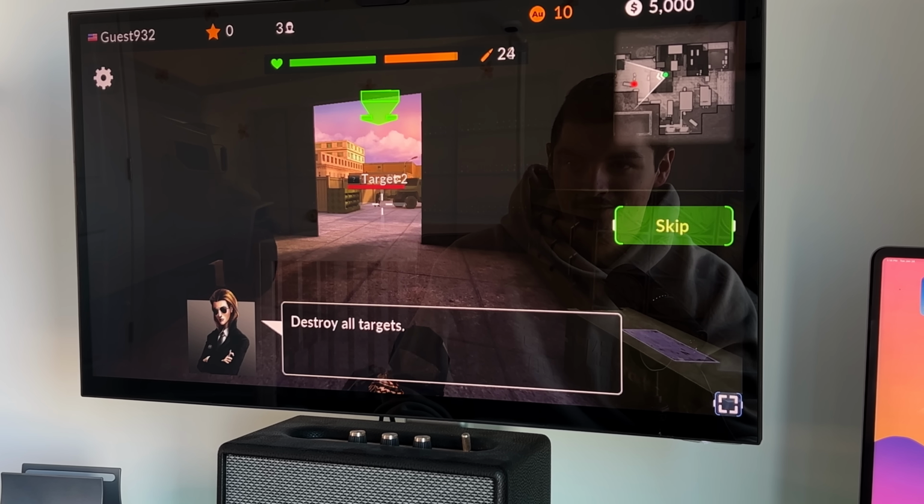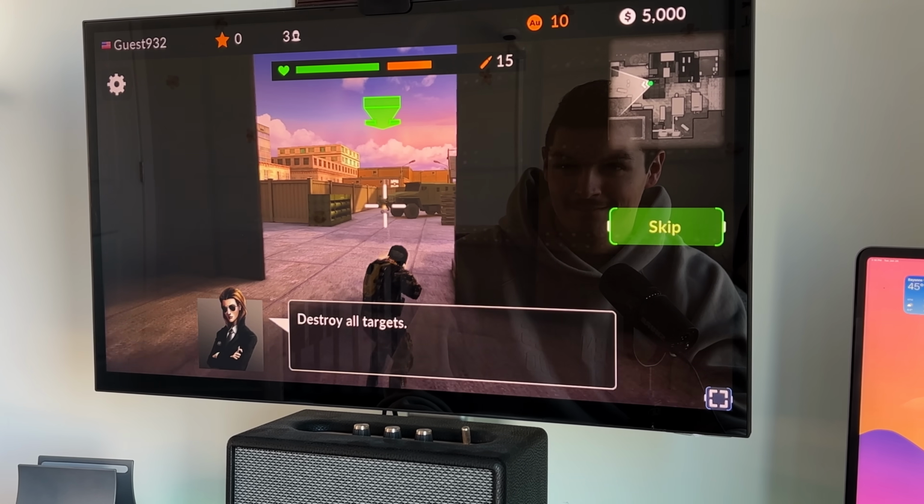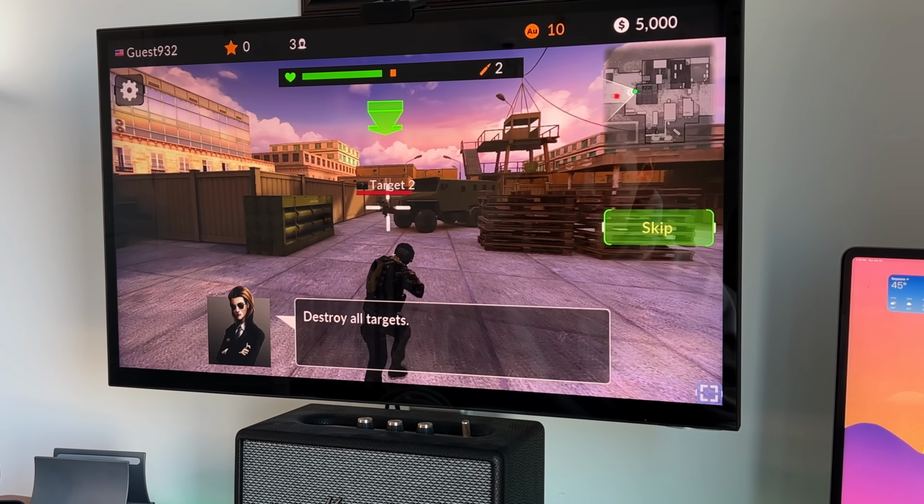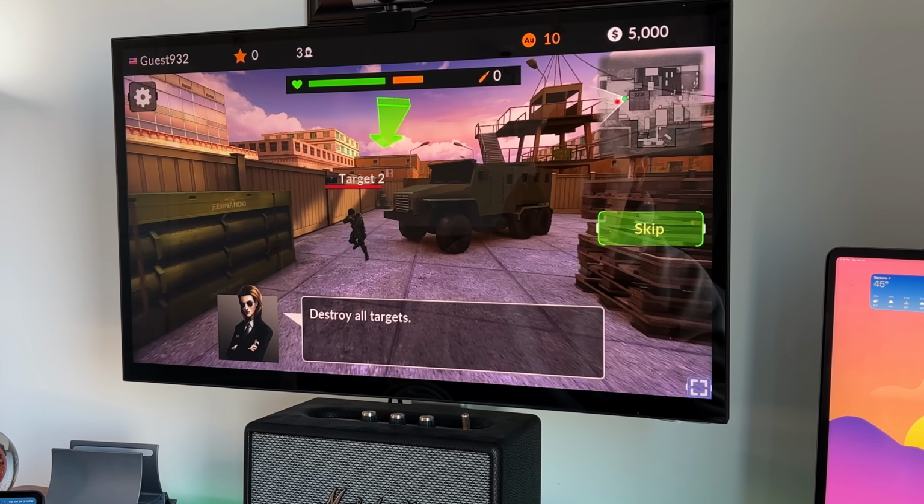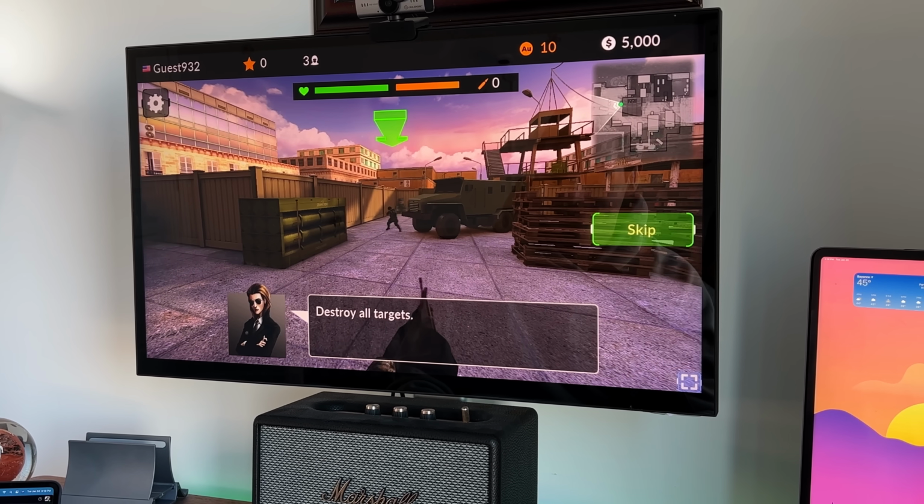I'm not going to enter any esports tournaments or any tournaments at all with this thing, but if you are a casual gamer that wants to play a little NBA 2K, a little CSGO, something that's easy to play on the Mac Mini, it works great, and you can connect your Xbox controller and your PS4 controller right to the Mac Mini with no issues whatsoever.